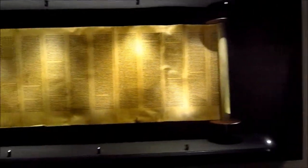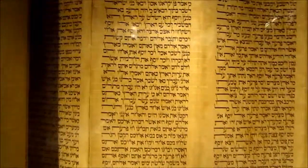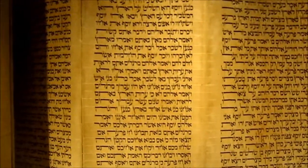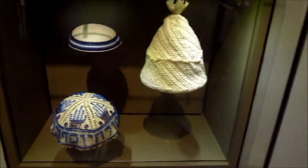This is a Torah scroll. They've unrolled it part way, but it keeps going on and on. Here's the end of it. I can't read any Hebrew, obviously, but that's all the Hebrew text. Holy Torah — which, in the Old Testament, is the first five books. So cool. And kippahs — Jewish Orthodox men tend to wear kippahs. And you've got lots of very elegantly designed kippahs.